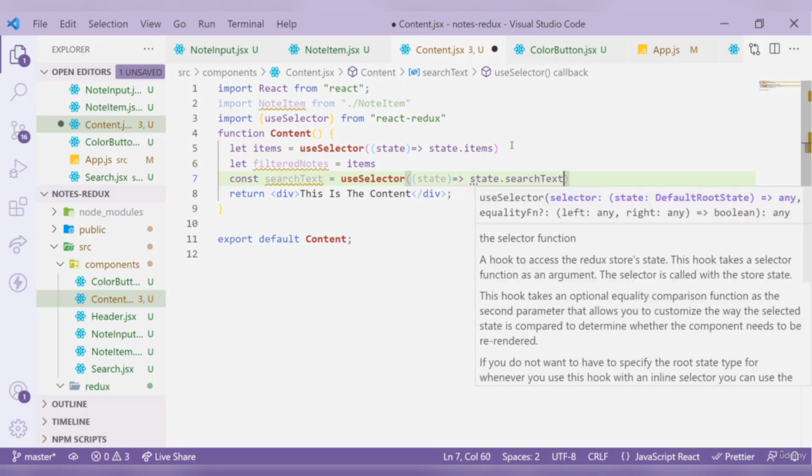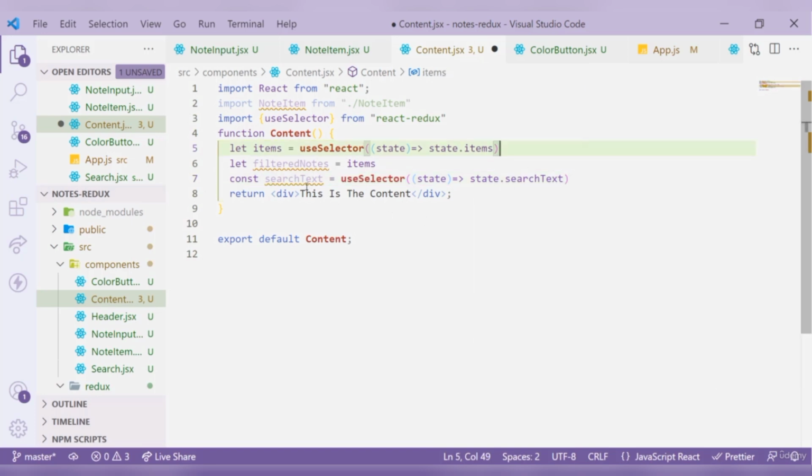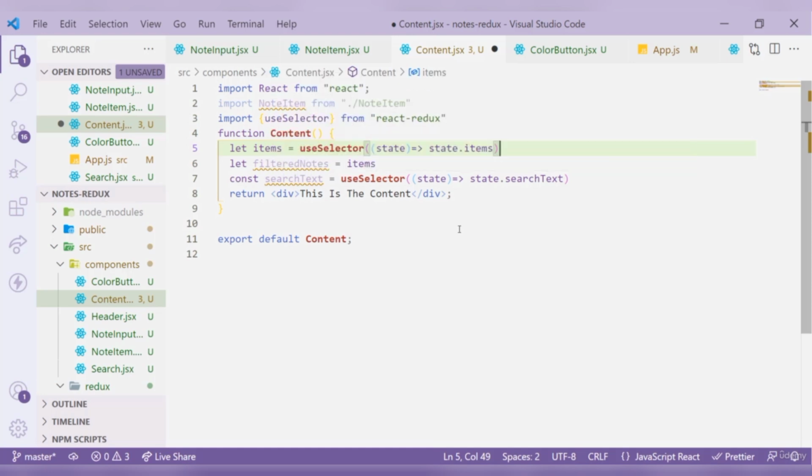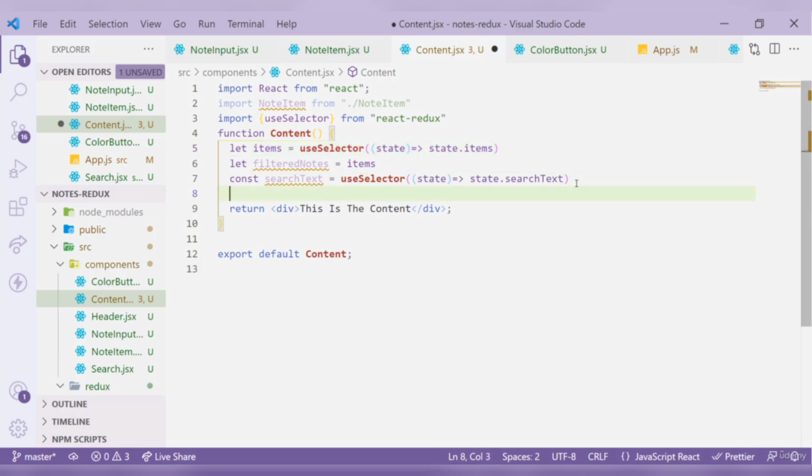All right, so now inside of our items we are having all those items from our state, I mean to say all those notes, and inside of our search text we are having all the search text that the user wants to search for inside of our content folder. Now let's head down over here, and what we're going to do is check if searchText && searchText is not equal to an empty string, then you want to filter them. That means if both of them are true.